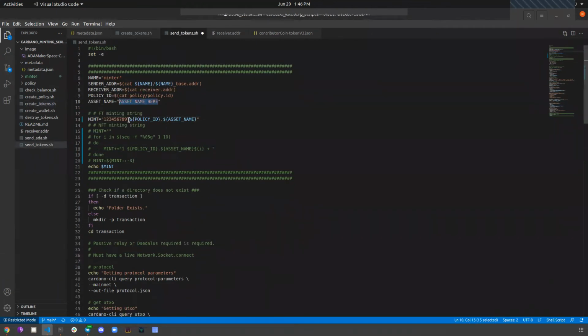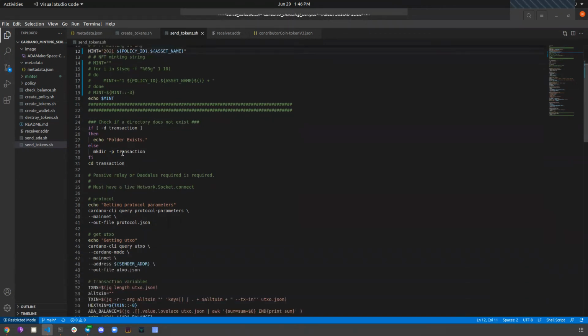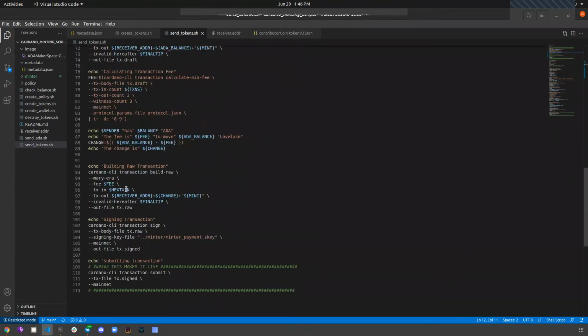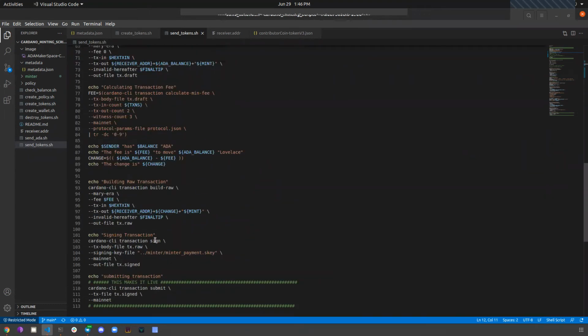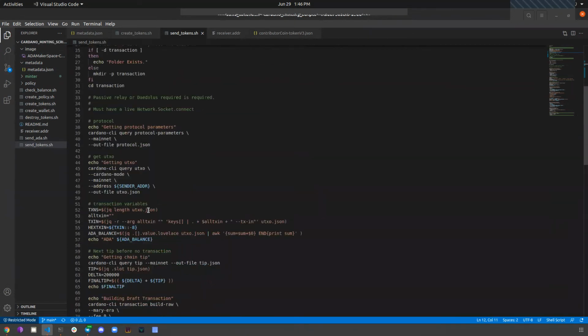I'm gonna just kind of update all of this so these both make sense. We want to make 2021. We are minting, we're just signing, and then we are good to go.